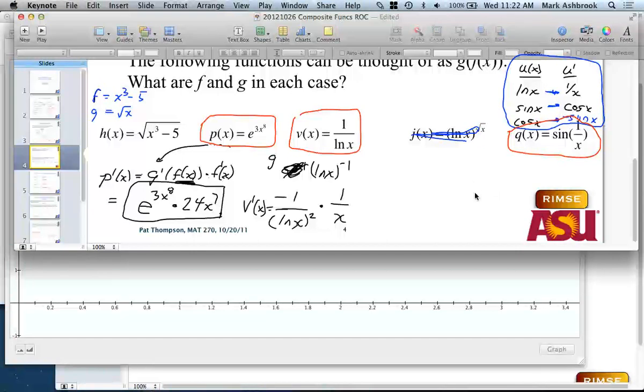Christian, go. Alright, so for the g prime of f of x, I got cosine of 1 over x, which is the rate of change of g with respect to f, okay? Times negative 1 over x squared. It's that same thing again. The rate of change of f, which would be what I just showed Janae. So it's negative cosine.